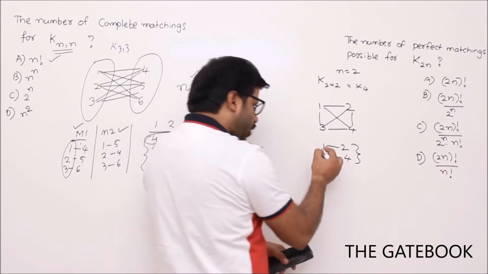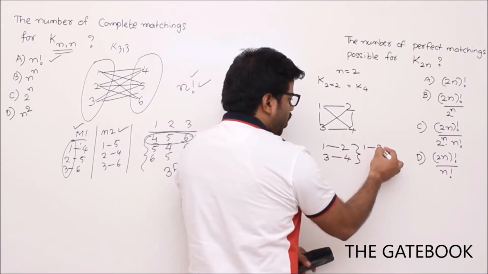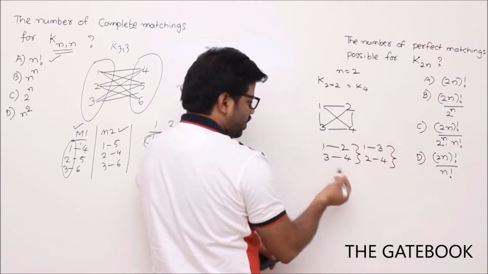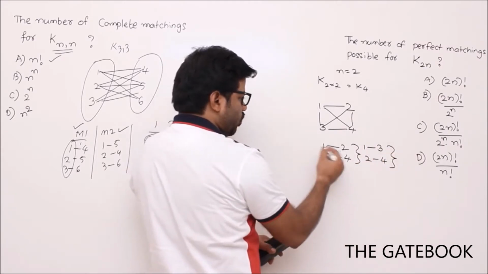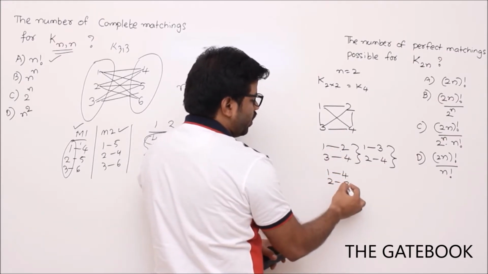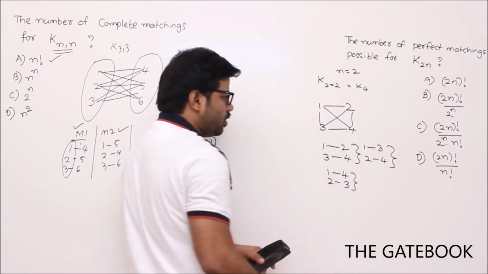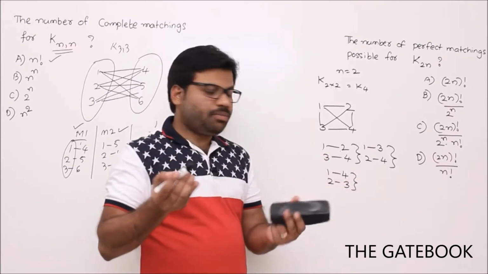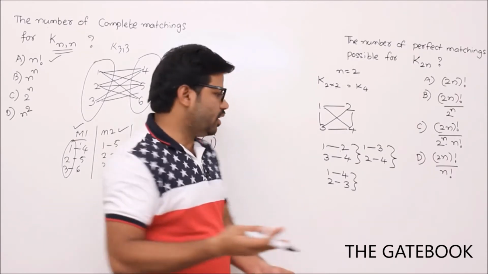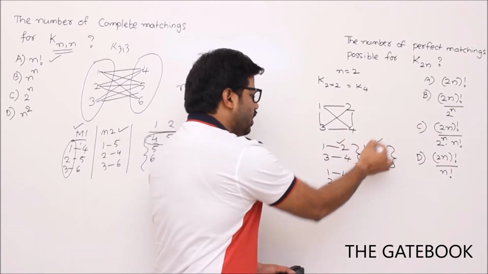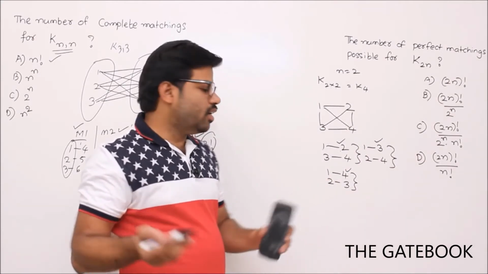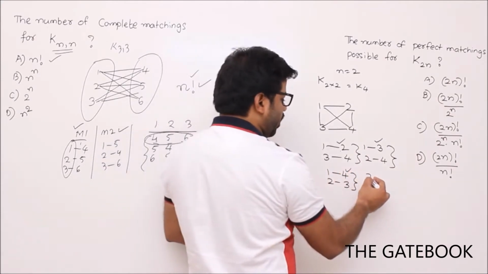So why do I have to map 1 to 2? Why not 1 with 3? Then you get 2 to 4, right? This is the second perfect matching. I am listing out all possible matchings: 1-2, then 1-3. Now if I map 1 to 4, you get 2 to 3, isn't it? So this is the third. In any matching, vertex 1 should be matched to 2 or 3 or 4, and I tried all possible things, right? I covered the 1-2 case, 1-3 case, 1-4 case. So there is nothing else, right? That's why the number of perfect matchings is 3.